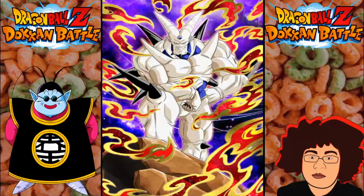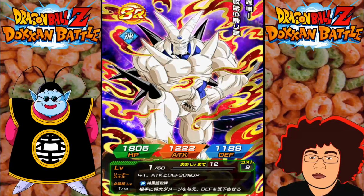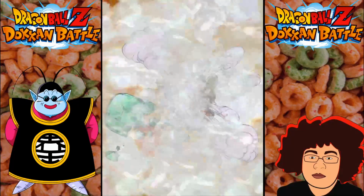That's not even the end of the pack though, boys. We pull into our boy Headshot Shinron, and he's just here. He's ready for the party. You could probably see him just chewing on his big old cigar. Why does he have a big old cigar? Because he has to have a big old cigar. That's just my headcanon for him. He takes headshots and smokes cigars.